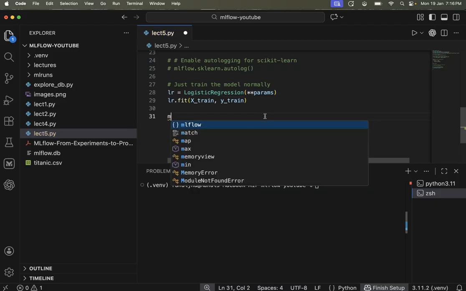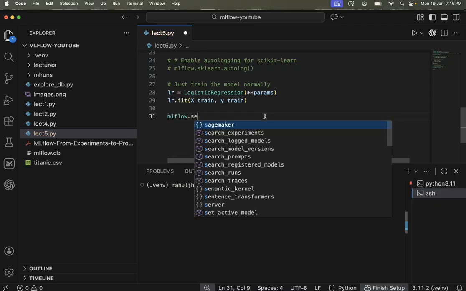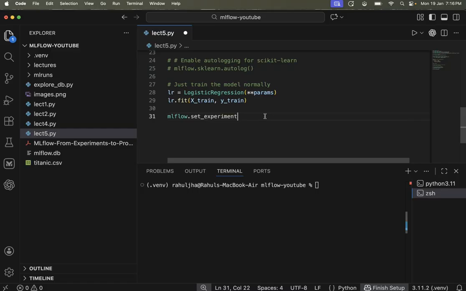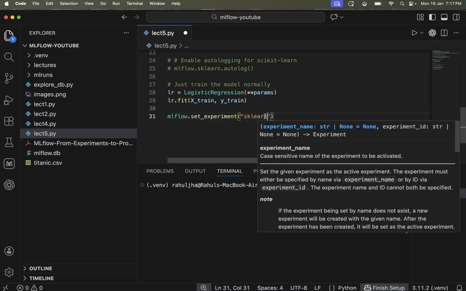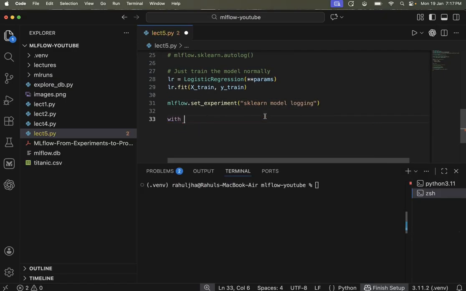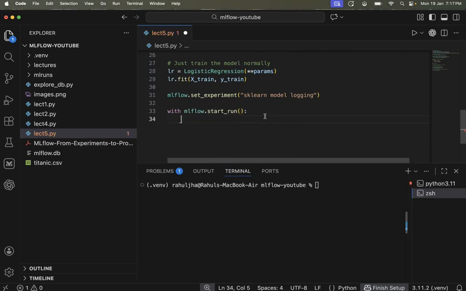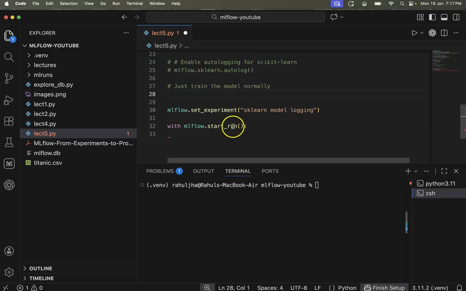Let's create an experiment. mlflow.set_experiment, sklearn model logging. Okay, and inside it, let me start a run, and let's move these training lines within this.